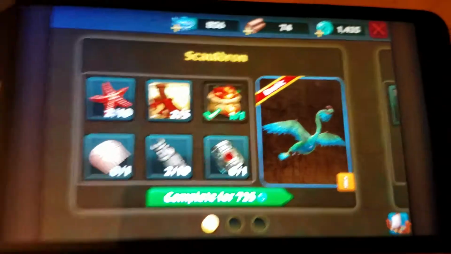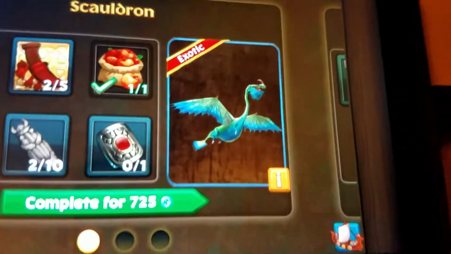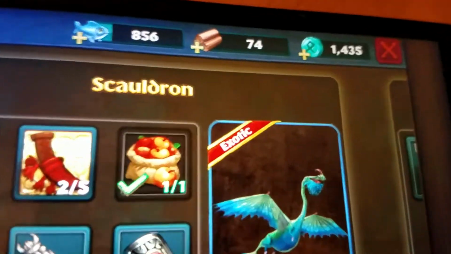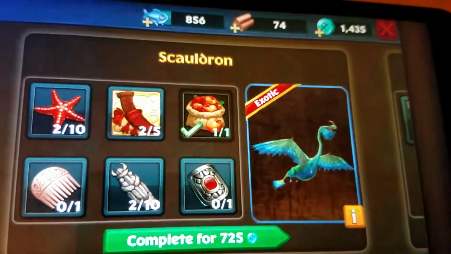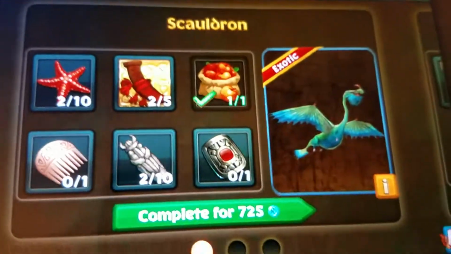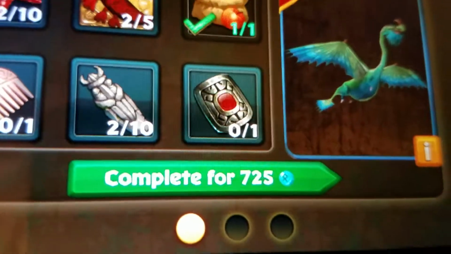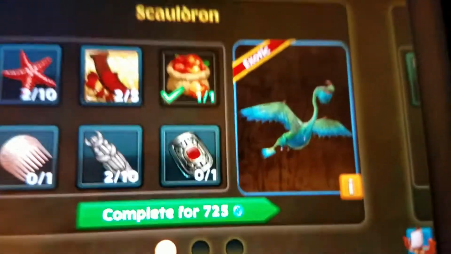Anyways, I should explain this real quickly. The exotic dragons. These dragons are actually the rarest colored dragons of their species. In order to get the collection for the exotic dragons, you have to complete a 6-item collection. As you can see, I only have one of the items for now. However, once you get the items necessary to unlock that dragon, it'll say down here at the bottom, trade in. And you'll get that dragon.